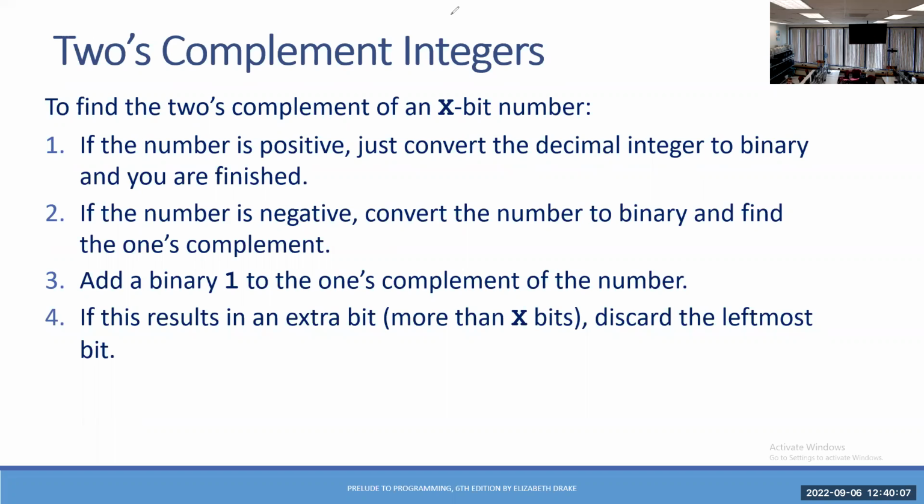And the first step, you have to find the 1's complement of that number. That's the first step, right? Now, the third step here, you have to add the binary number 1 to the 1's complement of the number. So when you find the 1's complement, you just add 1 to it. And if the result has an extra bit, that means overflow. You have to discard the leftmost bit from that. And all of this process helps you fix the problem of the two ways to represent the number 0.